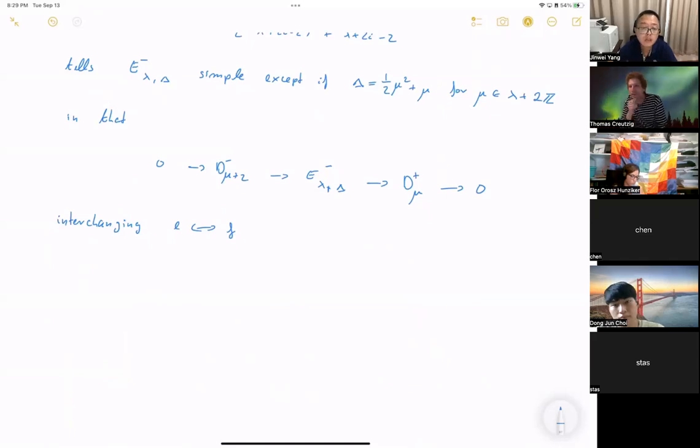Exactly the same thing as before, with the only difference that I now say that a weight vector is mapped by F to the next one. And then the chosen Casimir eigenvalue specifies the action of E. That means E maps a weight vector to the previous one times a scalar, depending on the Casimir eigenvalue and weight label. And I run into exactly the same feature as before. In that case, we will never have a lowest weight vector, but we have a highest weight vector. Delta is again of the same form, with mu in the same coset as the next weight.